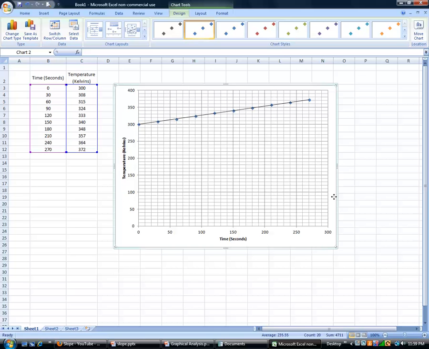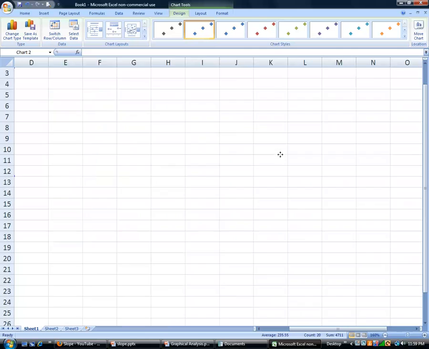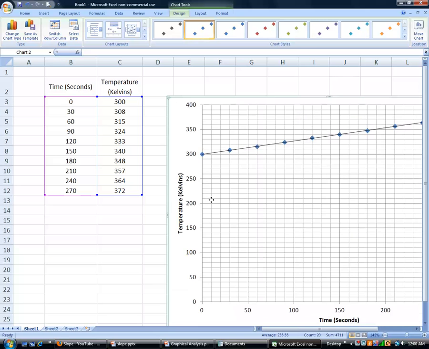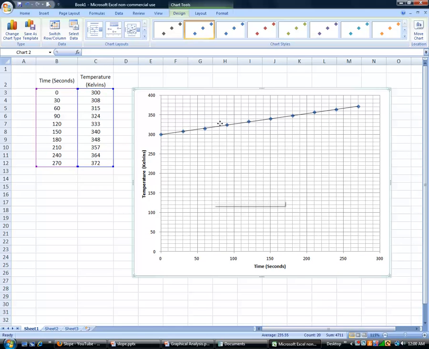So, I have my graph here. You'll see there's a trend line running across. Excel's already gone ahead and put it in there for me. Now, it may look like it's playing connect the dots, but it's actually not. As you can see, it doesn't always go through the middle of each of these dots. This is a trend line that's a best fit for the given data.